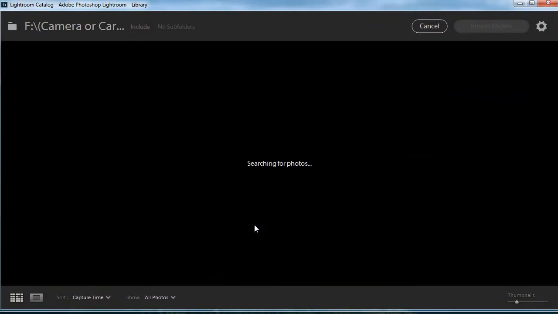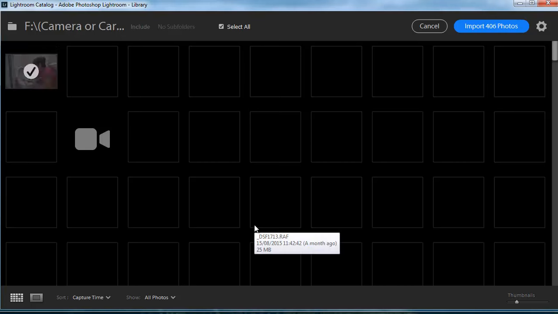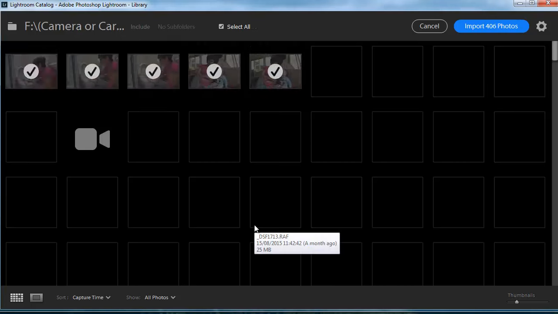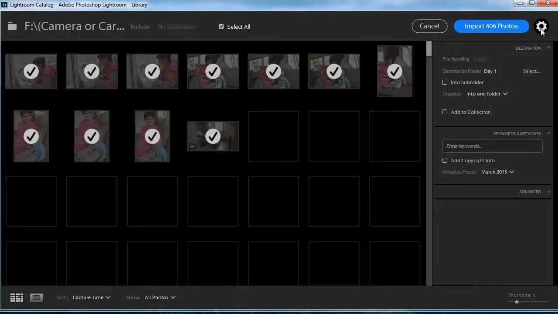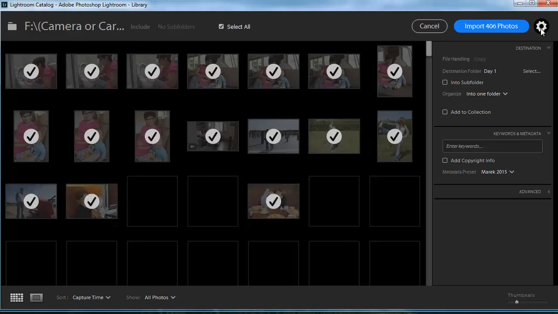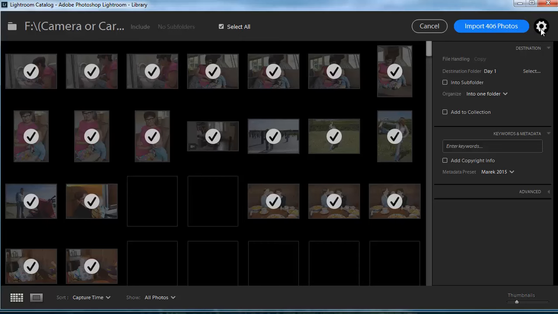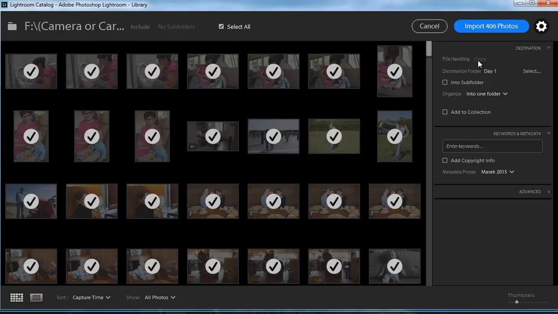Okay, and import from memory card looks different now as well. They've redesigned the import. You can change the settings using this gear icon here in the top right corner. So you can click on it in here, and these are the settings you get right now. Some of the options are gone. So now in here, under destination, you can choose file handling, what you want to do. Okay, so it's copying because I've got a memory card plugged in, so obviously you can't move.